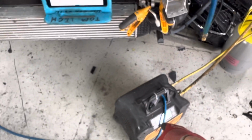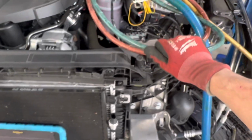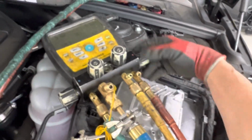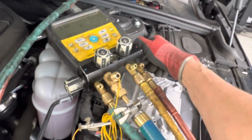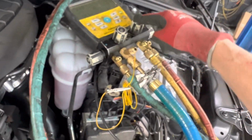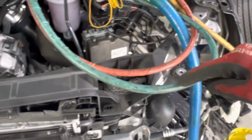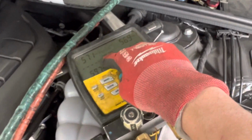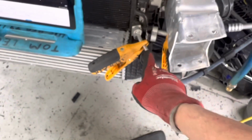So let's start this. I'm pulling out of the suction side only, so let me make sure I am closed on the high side. I'm open, ready to recover on the yellow hose, going into the recovery unit. And my low side is going to the suction line. And we're gonna start this up, and we're gonna watch this pressure drop, and we're gonna watch this temperature drop, and it's gonna be indicated right here. Let's go.